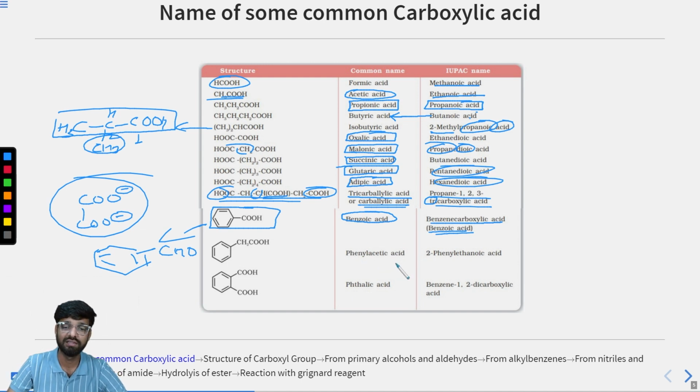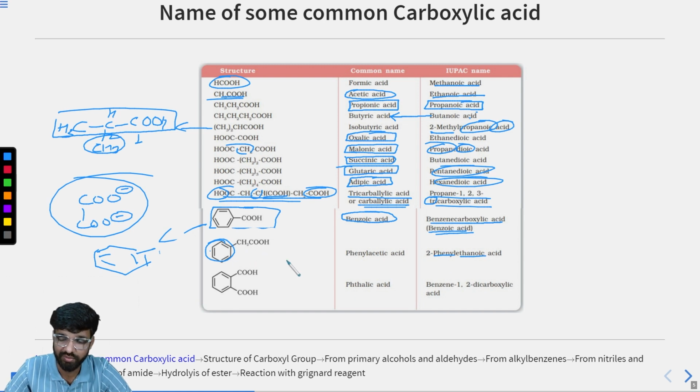Next we have phenyl acetic acid. Why is it phenyl acetic acid? So this group here is called phenyl, and I have told you that if the carboxylic acid is attached to 1 carbon only, then it is called acetic acid. So phenyl acetic acid. Or if you want to write the IUPAC nomenclature, at first position we have the acid. So first carbon is at the acid. At the second position we have the phenyl. So 2-phenyl ethanoic acid.